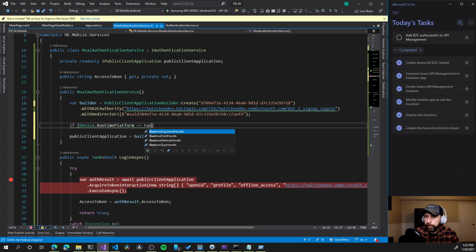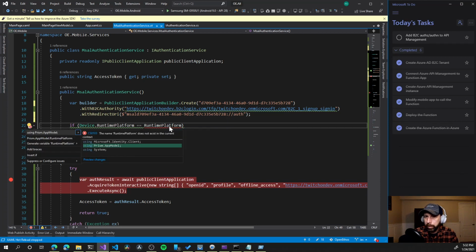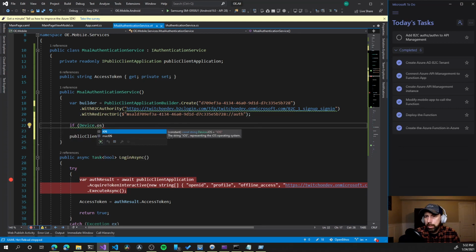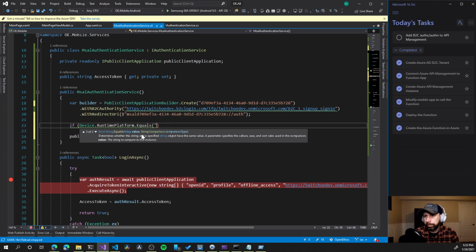It's a way to runtime platform. No. Basically, I want to say like if it OS. I think we can just say this equals Android.